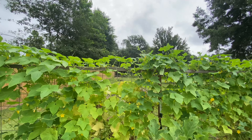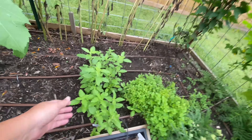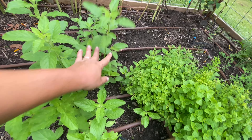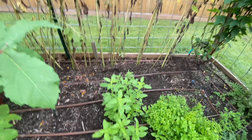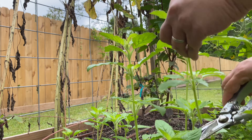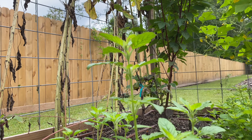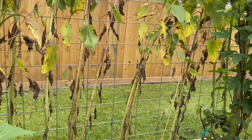Did I come out here without my basket again? Jiminy Christmas. Holy basil — I was going to trim some of that so I could use it for tea and so it could get bushier. You know what? Hold please — I'm going to go get my basket. There we go, that's done.